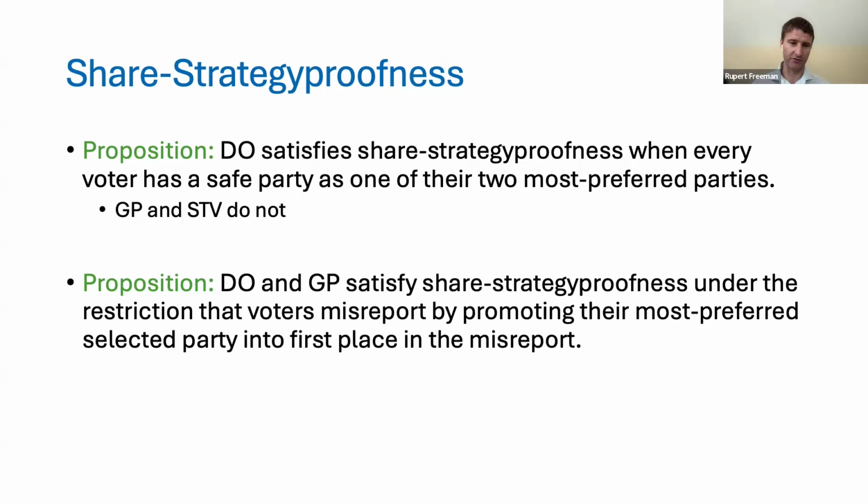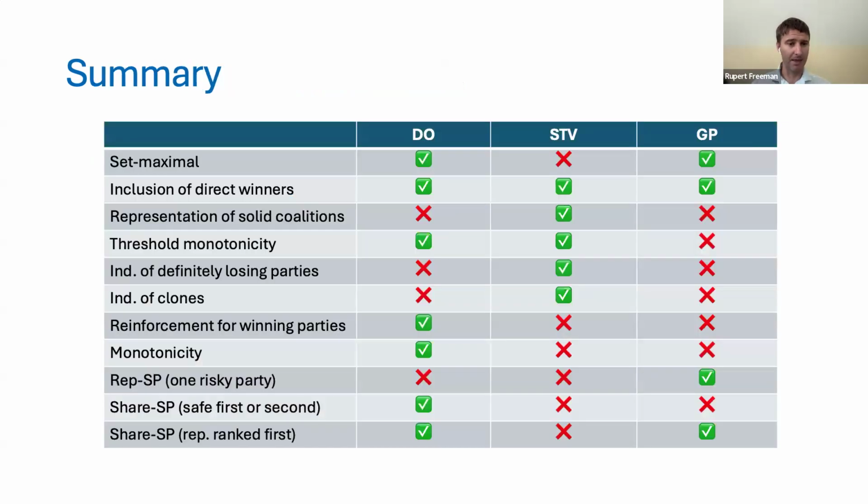Okay, I know I threw quite a few results and properties at you there. Here's a quick summary. Not all of these properties have been ones I've discussed right now, but this is the full set of properties we consider in the paper. Roughly speaking, the properties towards the bottom here are strategy proofness type properties, and the ones towards the top are representation and efficiency type properties.